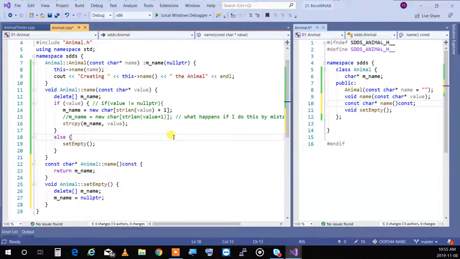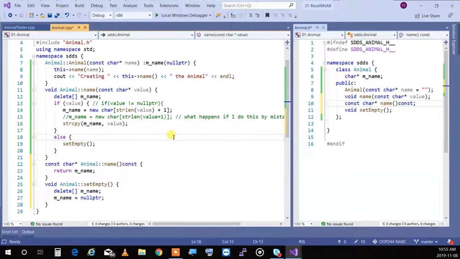What's gonna happen in the second one? What's gonna be the outcome? How many characters are going to be allocated? Okay, so you two don't answer. I want other people to think, okay? What's gonna be the outcome? What's gonna strlen value plus one return? Four? No, it's not, because lion returns four. If it was just value, it would return four, because lion is L-I-O-N, and that's four, right? Two people answered correctly, but I just silenced it so everybody else thinks.